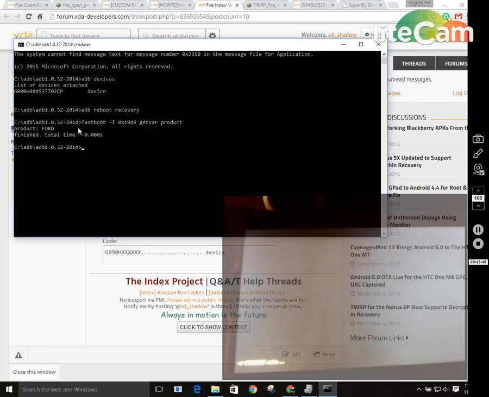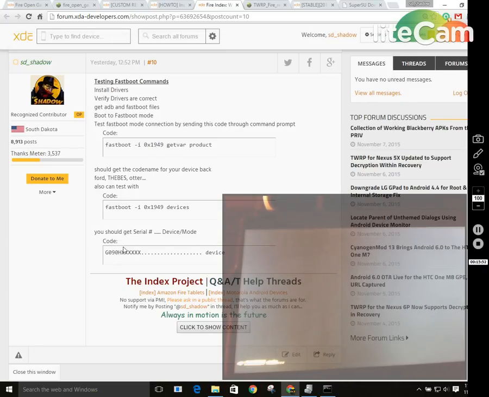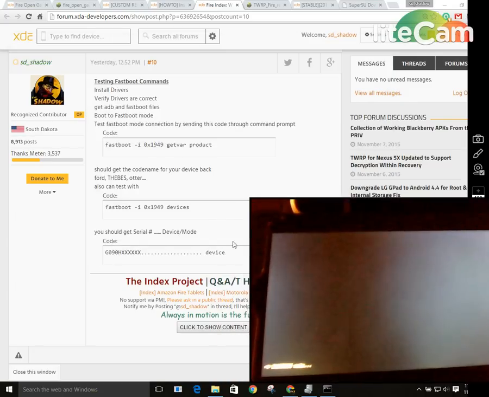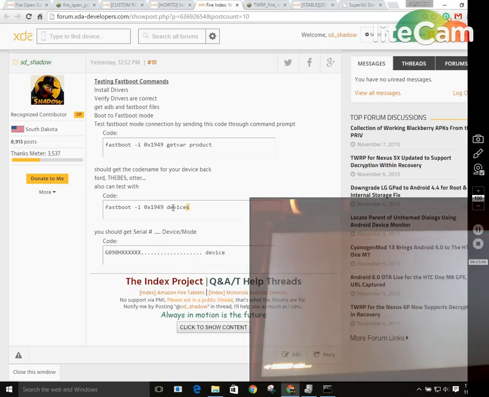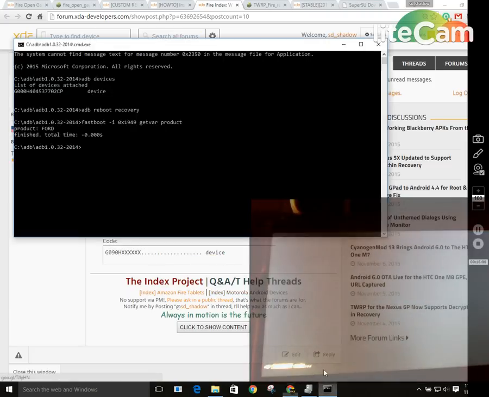That is the code name for this tablet. Another option is to use fastboot devices, and you just paste that. And if you run that, you're going to get the serial number again, and fastboot is the mode it's in.